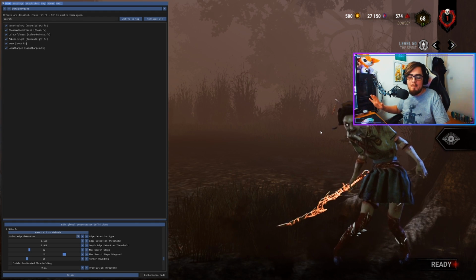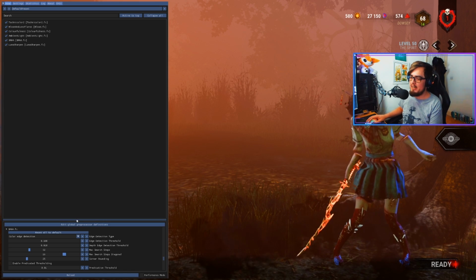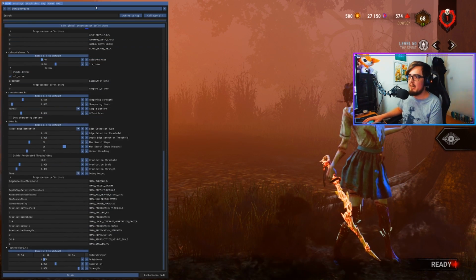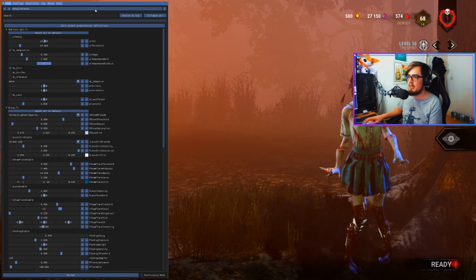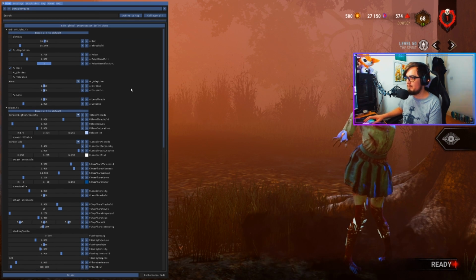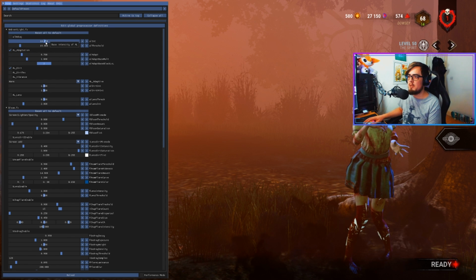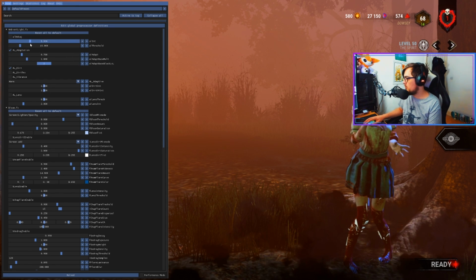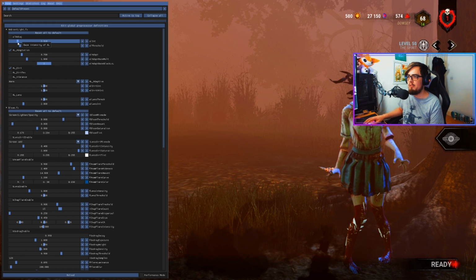No, I'm joking. Right. Let's go through all these different settings to actually get these set up nicely. So I'm just going to pull up the settings menu here and we'll go through them one by one. So first up, we have ambient light, which I'm going to immediately reduce down to about 2.4.